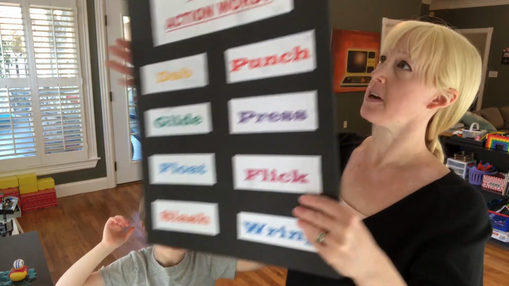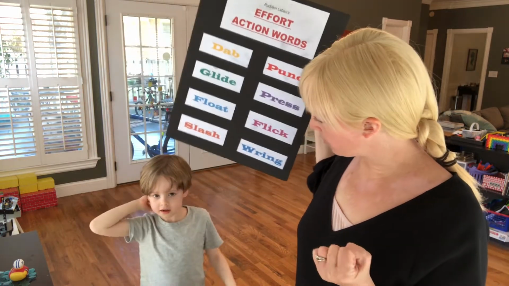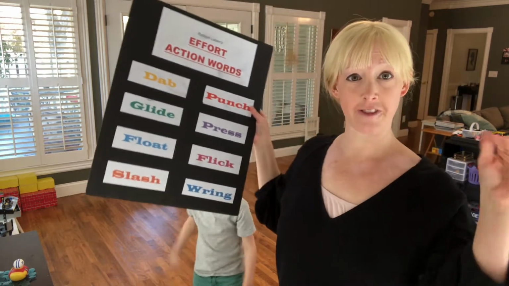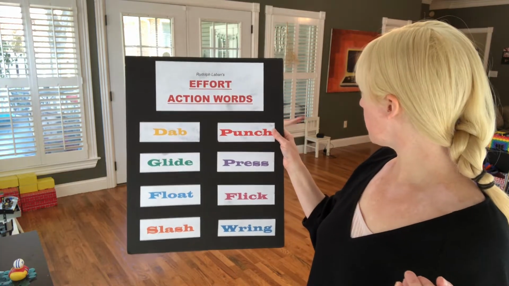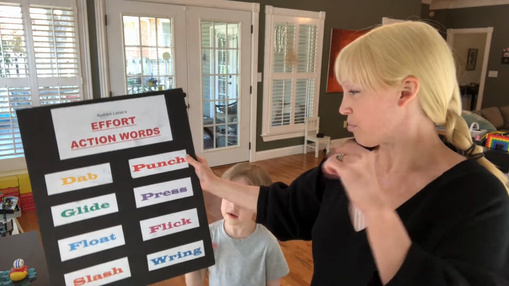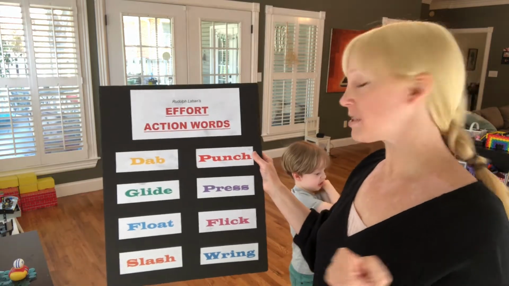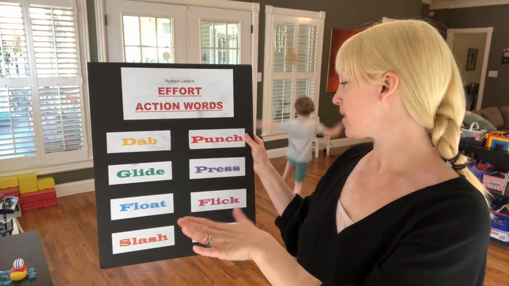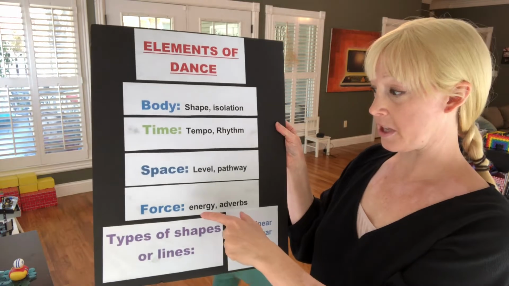So let's flip it over and think about the way that these rocks are gonna move. They are either going to be bound and tight, or you know what? It's interesting because it's also going to be free-flowing sometimes, and we'll get to the science of that in a little while. So, hey Charlie, come help me out with the words. What are some bound and tight words? I think press and ring are going to be very bound and tight. And what are some free-flowing moves? Ooh, definitely glide and float. So, those are our two main concepts we have when we're dealing with force today.